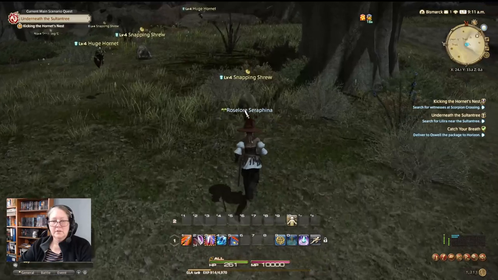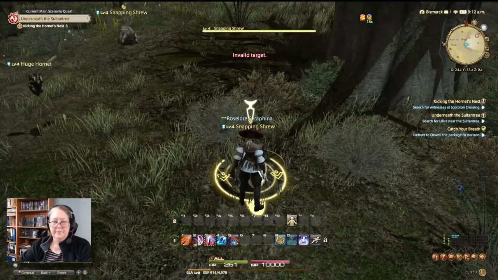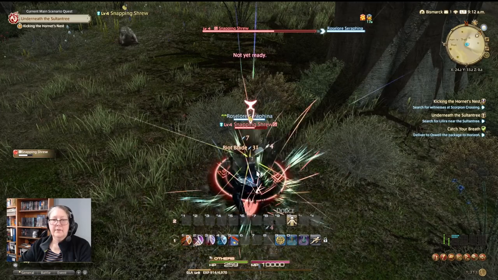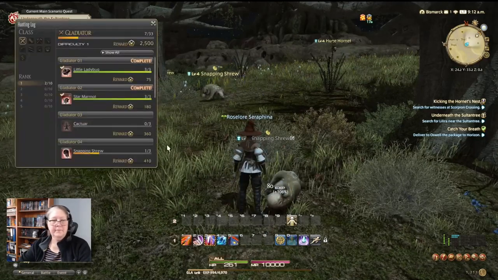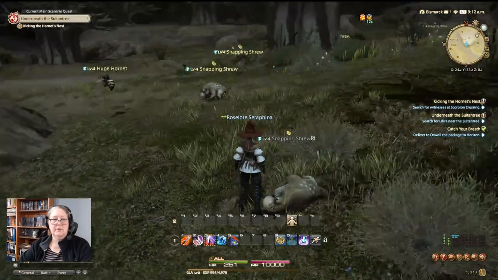Fine. So Snapping Shrews, I'm pretty sure, were in our book. Oh, I've got a replicate. Okay, so if I go H. Yeah, so I've got to do 3 snapping shrews. Rightio.